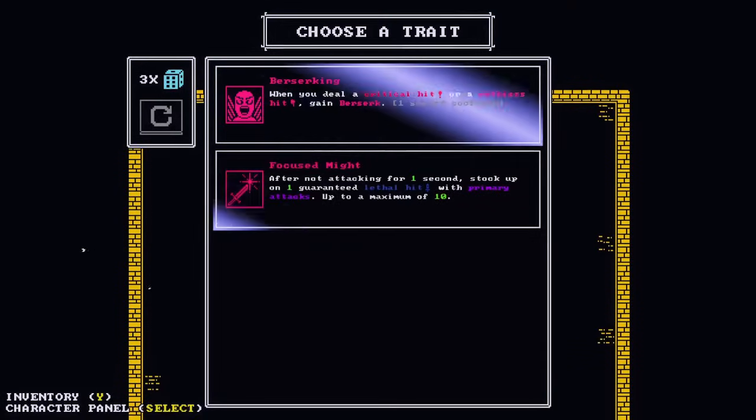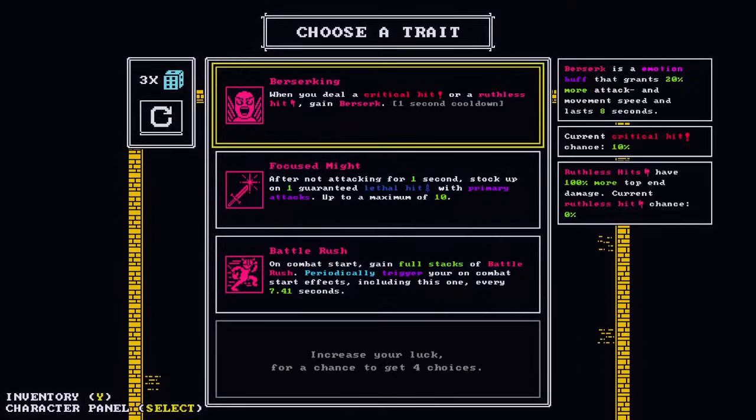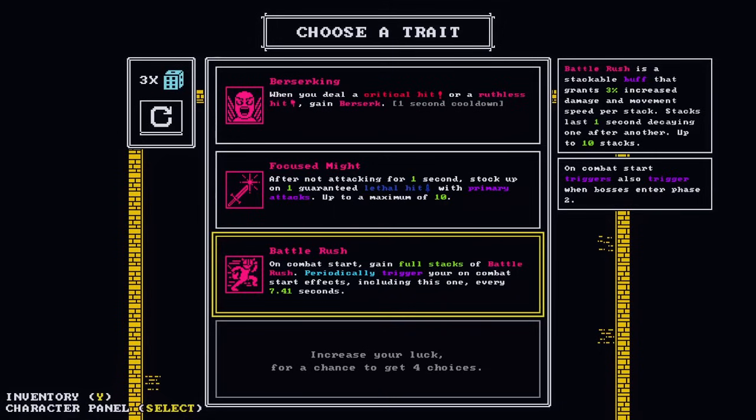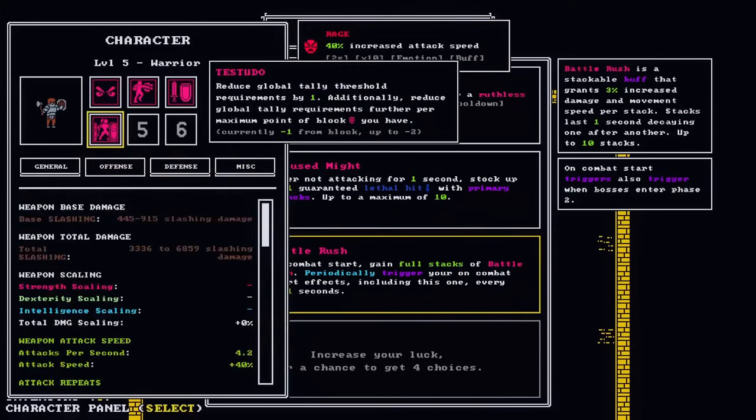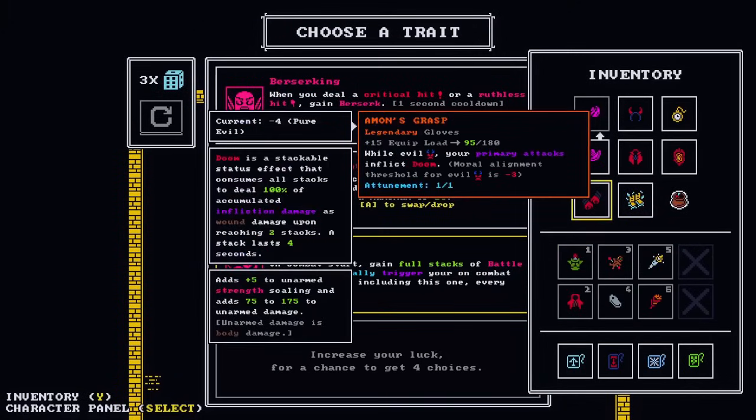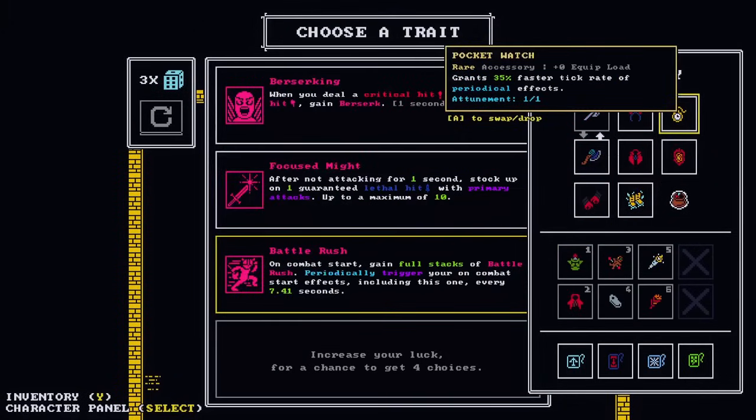All right, what do you got? When you deal a critical hit, not amazing. On combat start, full stacks of battle rush periodically trigger your on combat start effects, including this one, every 7.41 seconds. It's a buff with increased move speed and damage. Interesting. Interesting. Hmm.